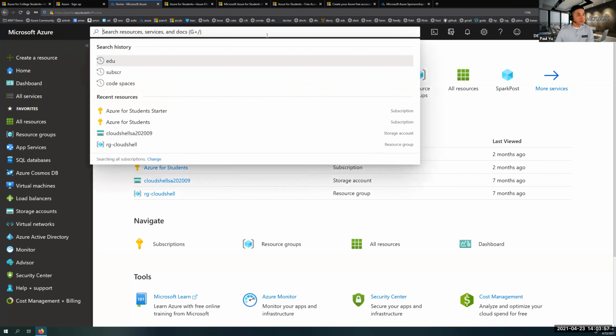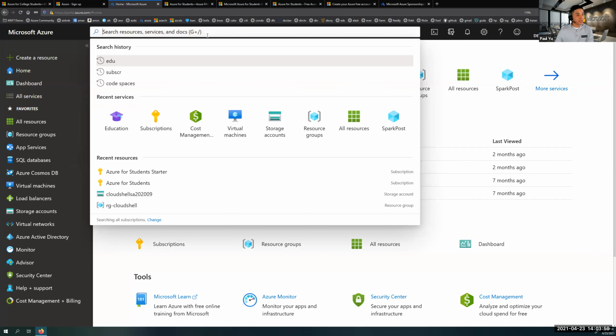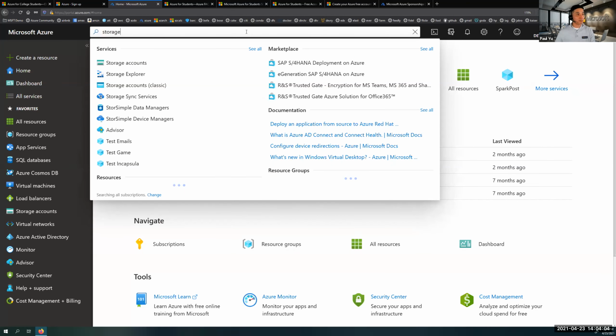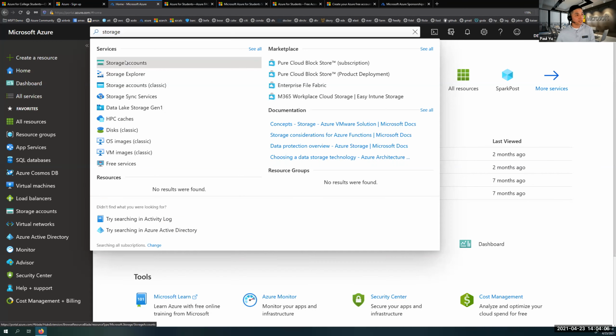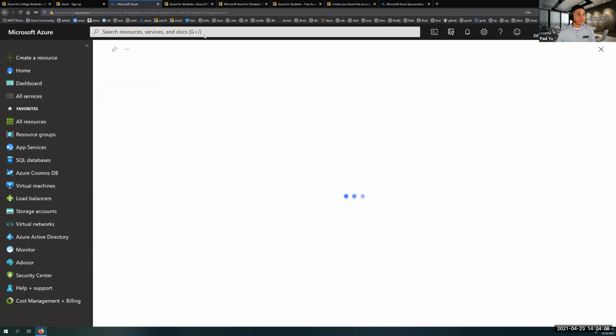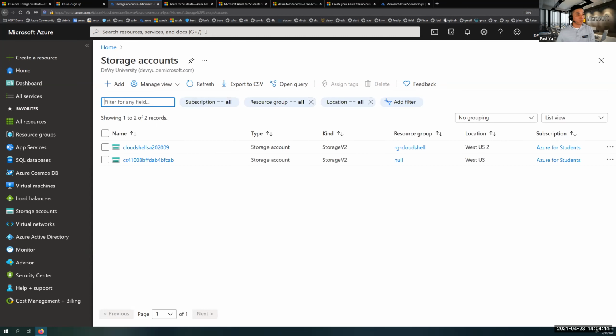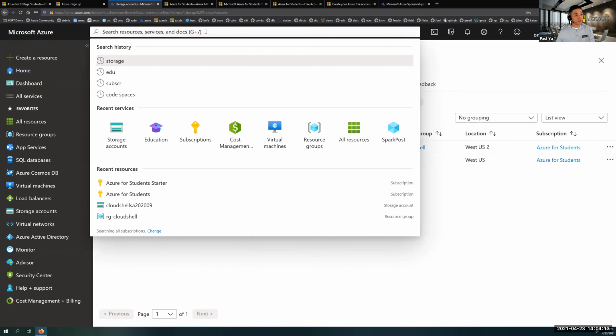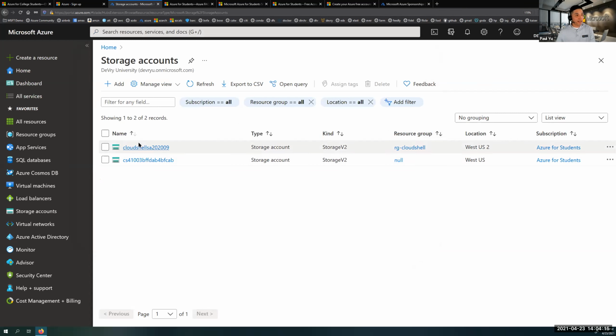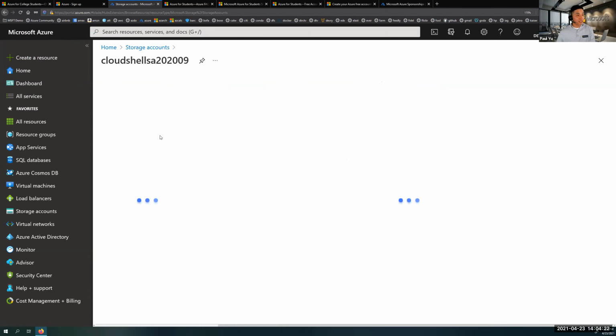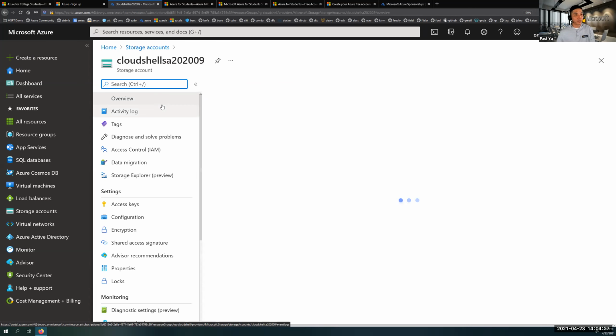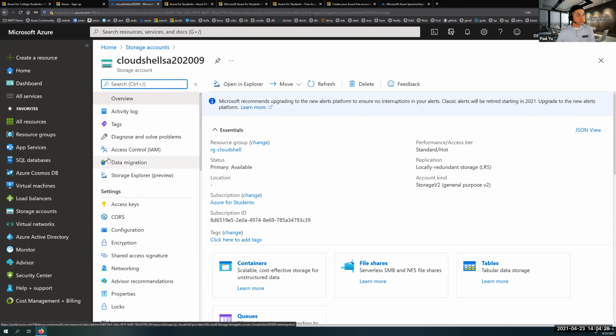And then up here in the search bar, here's where you can come search for services. So if I want to go find where that storage account that's costing me 2 cents is, because I want to save money, I can just, you see what I did? I just went into the search bar and typed in storage, and I see all of my storage accounts. And so I have 2 storage accounts, and you can see I can start to navigate into the storage account and start to work with it. Okay.